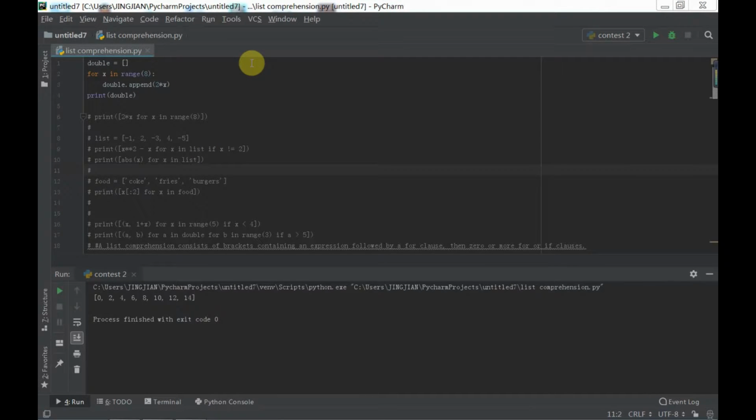So for loops work excellently with lists, but it required us to code 4 lines to achieve the desired result. And we can actually simplify the steps, and that's what list comprehension does. It allows us to operate within the list. So if you look here at this line number 6, let's see what this list comprehension says.